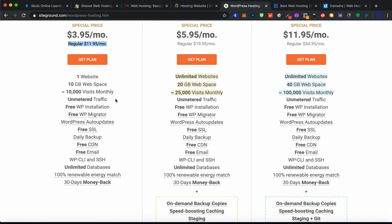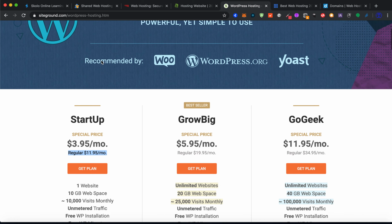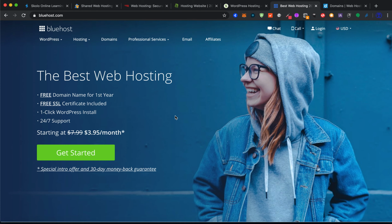I don't like that. That gives you only one website, so that's a little bit more expensive than what we've looked at. But other than that, all the other options look exactly the same as what we've already looked at before. So, except for that red flag with the pricing, and this is a little bit higher than our cheapest price, I don't know. I've got a question mark on this one. I'm not sure if I'm going to go for this. Let's look at what's next.